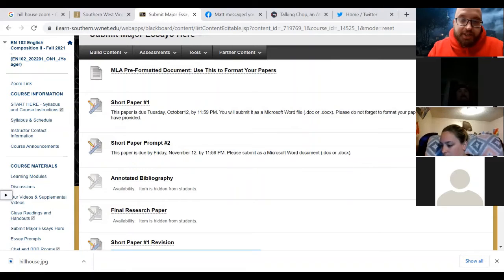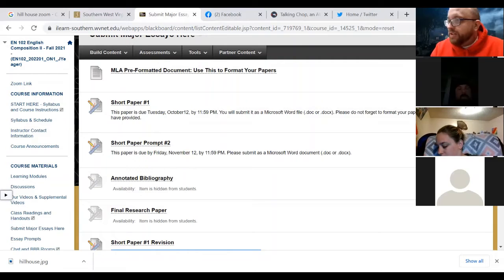But then when you get to the paragraph level, remember your burger paragraphs. I called them burger paragraphs. It's kind of a silly metaphor. The top bun of the burger is your topic sentence, which refers back to your thesis. Right? Your evidence is your meat, and that's quoting the text.